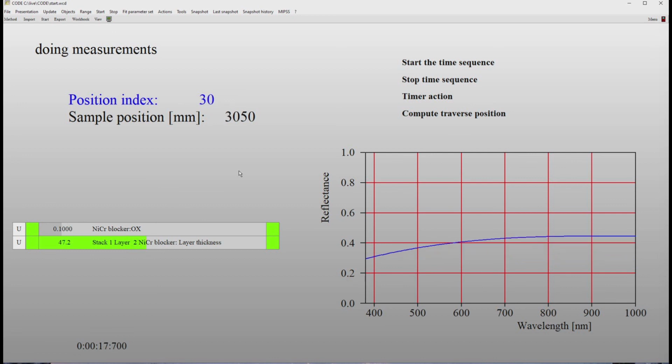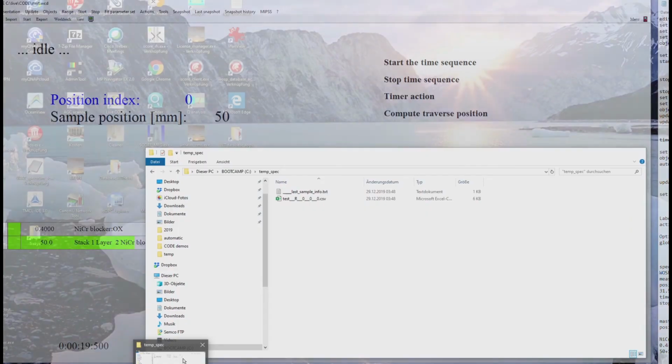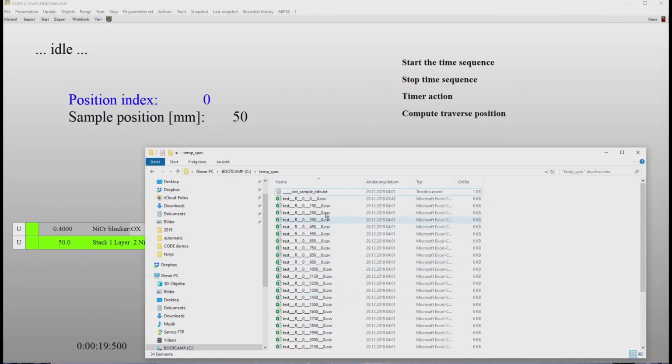And what I hope now is that we get also 32 files in our folder. Starting here, I think this one was the one that I had generated before, which is not correct, so I will delete that. It will not be generated again. And so we have at the Y positions, or the traverse position 150, 250, and so on, spectra, and altogether we have 32 spectra for 32 positions. That's the tool I wanted to generate in this exercise.